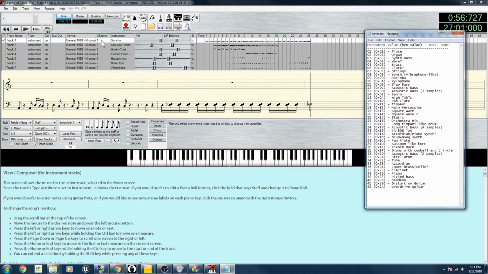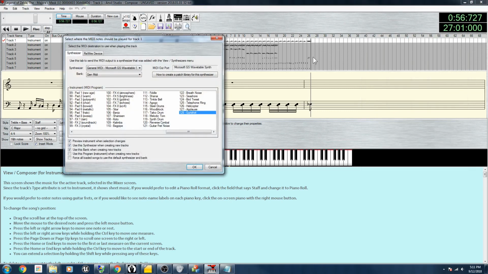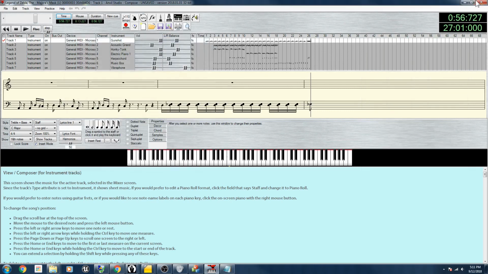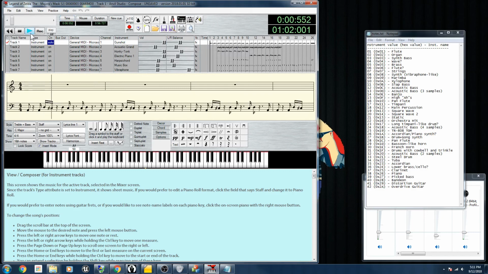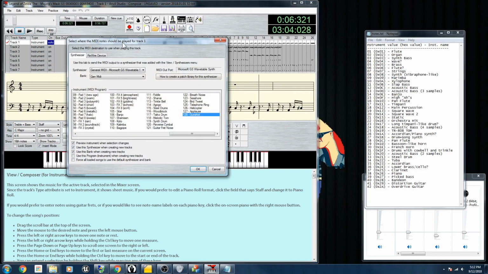So first instrument, let's just see how that sounds and what we would want that to sound like. So that's pretty much the percussion. So right now it's on 128, which isn't even a thing. So let's change it to, still drums really good. So I'm going to change this to 33.